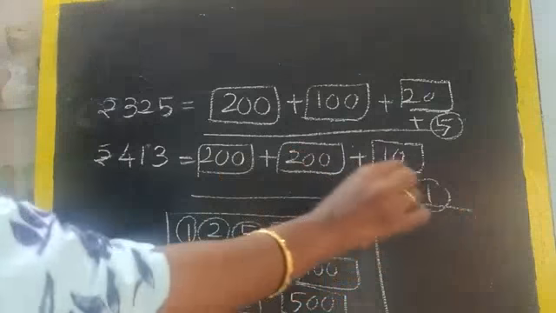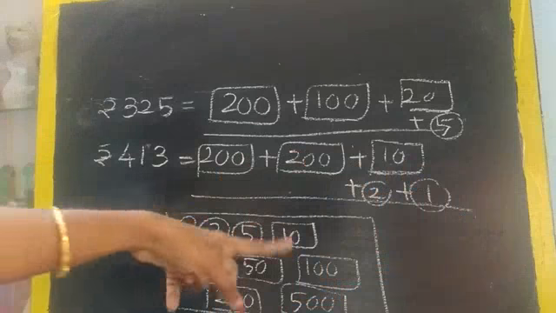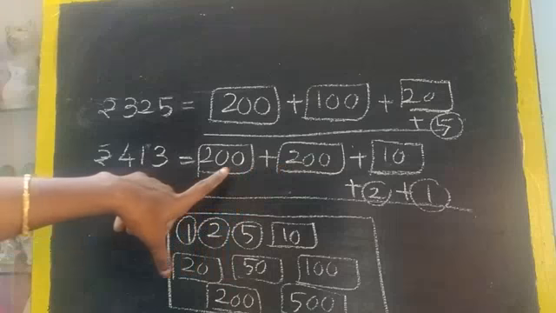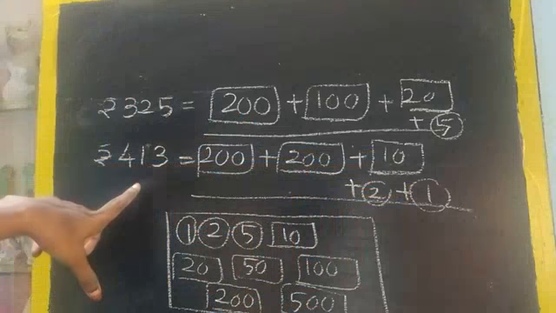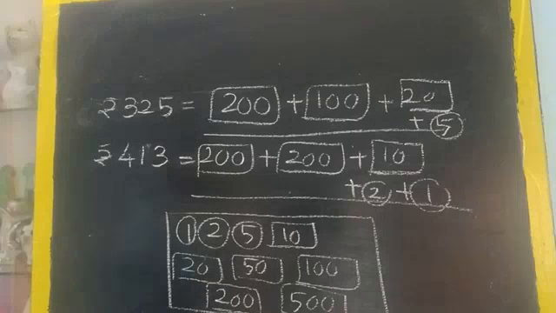Once you have written, you have to check 2 things. Whether we have used the correct currency. If you are using 300 and all, it's wrong. We have to use only within this. Second thing, you have to add and check whether you are reaching this amount. These 2 things, if you check, your answer is correct.